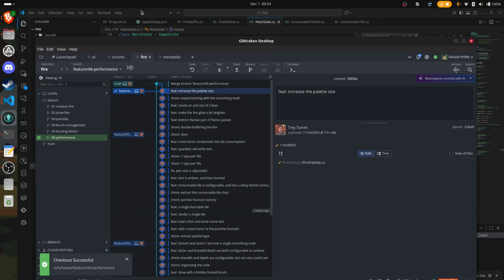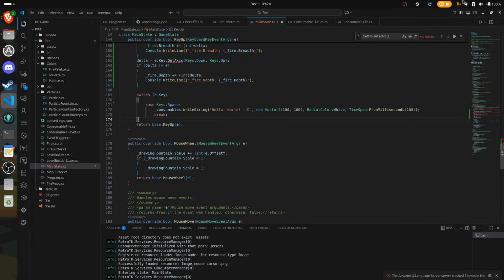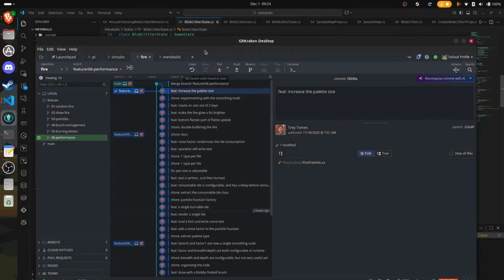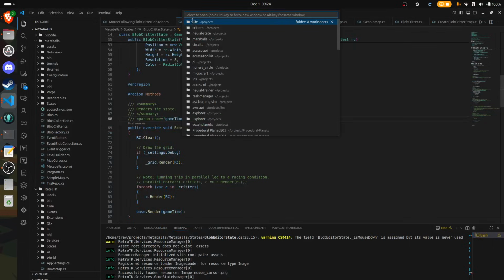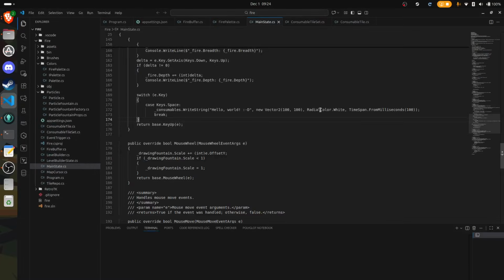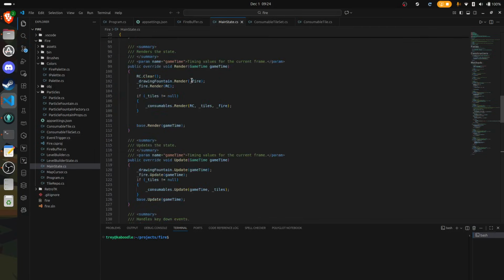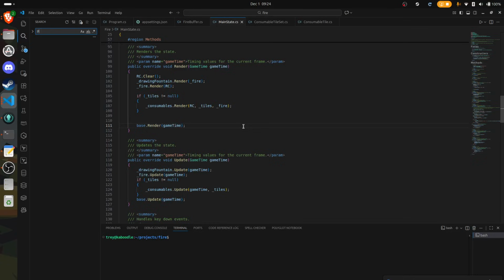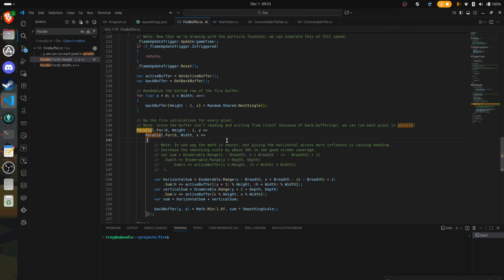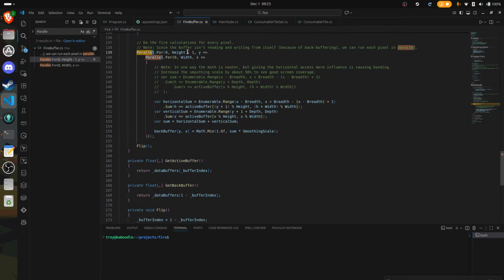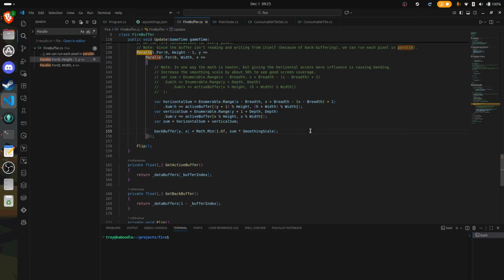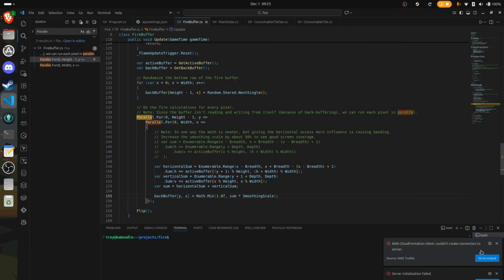The last feature branch here was just about performance. It's something I've been doing a lot of with some of the projects lately. Back in the fire buffer. Why use a for each loop when you have a parallel for loop? Or parallel for each loop? Write all the pixels simultaneously. There's really no reason not to.